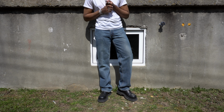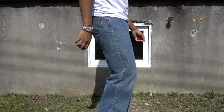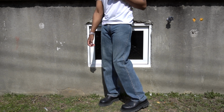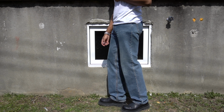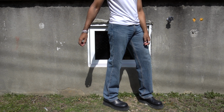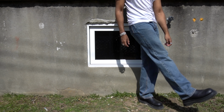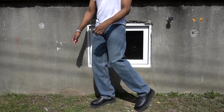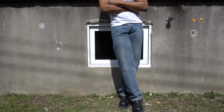He has long legs. I have semi-long legs, but he got these in a 34 obviously because he's built different, and I just felt like it was a great testament to my grandfather's style. He's a carpenter, or like a woodworker if you want to call him that. He works on flooring for the most part, so I have a lot of his pre-distressed garments, and he never really worked too much in these, but they were just a great pair of orange tab Levi's with a unique wash. I couldn't let them go.